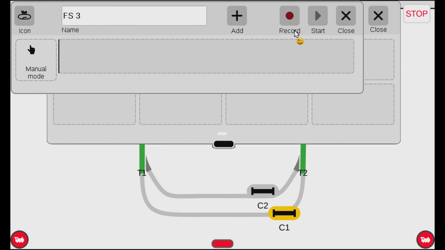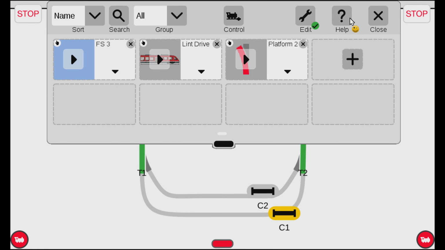To me, it makes a lot more sense, and it's easy to add the delays where you need them. Because in truth, most of the time, you don't need the delays. You saw before I created an event that changed the signal and the turnout. Typically there you don't need the delays. There's other places where you will need it. For example, we made the startup sequence, there you would need it. So typically I would not recommend to use the record option. However, if you want to, you just hit record and then you do whatever you need to do on the Central Station 3, and then you go back and then hit stop.